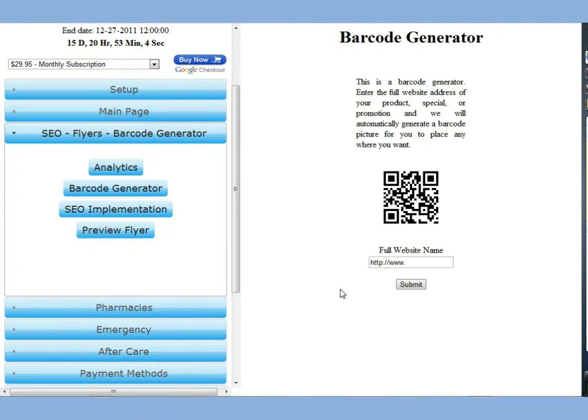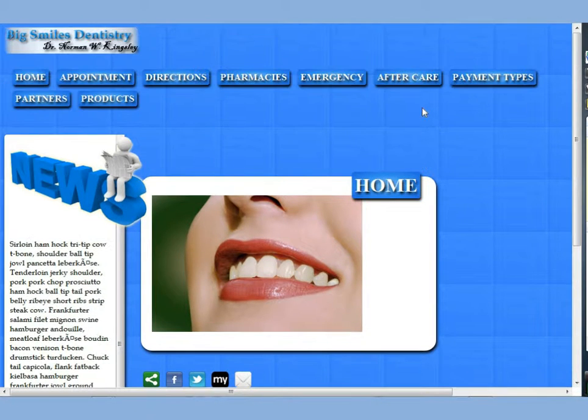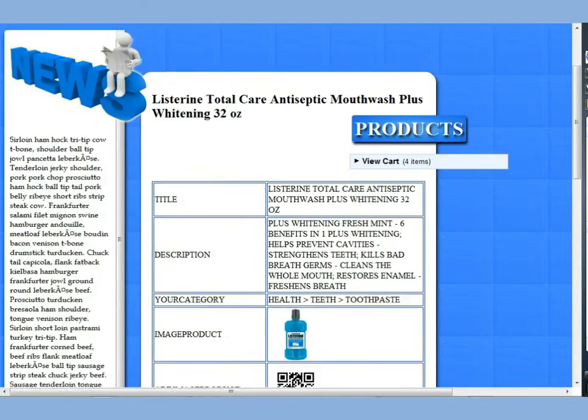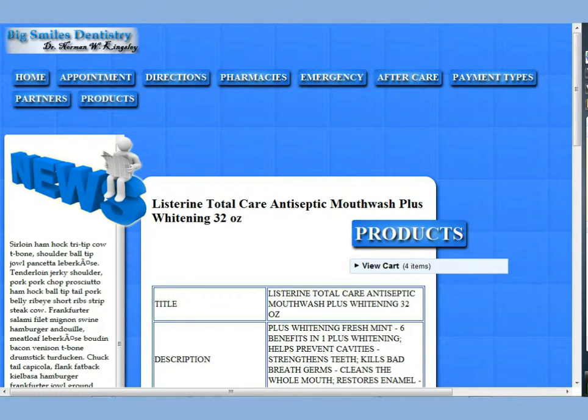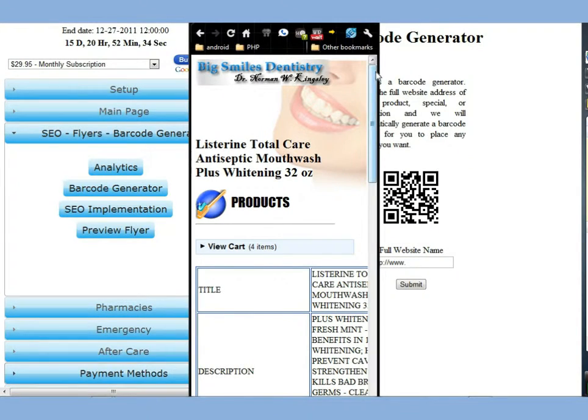The barcode generator: the idea behind it is if you had a product that you wanted to feature with a certain web address as the URL. Let's say you were going to use the mobile app for your website. If you go under products and let's say the Listerine Total Care, and you wanted to use the URL, let me shrink this down so you can see the URL.